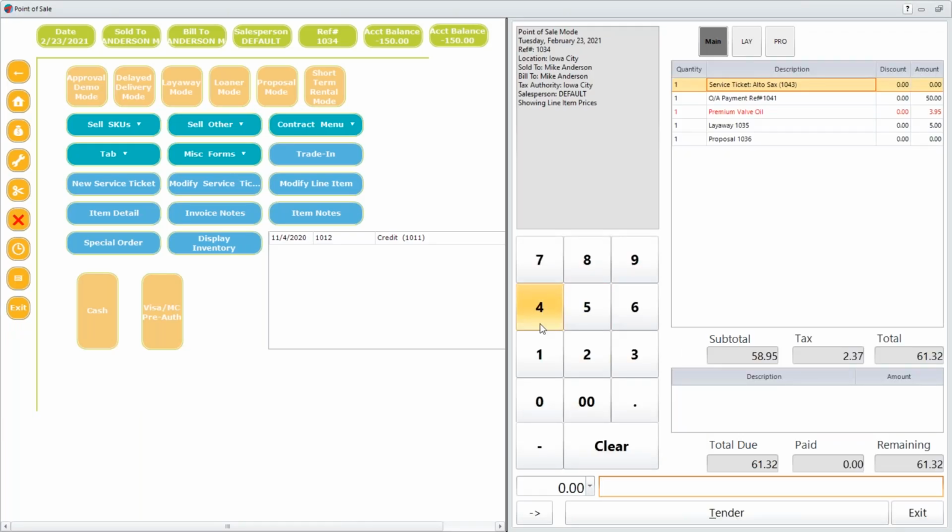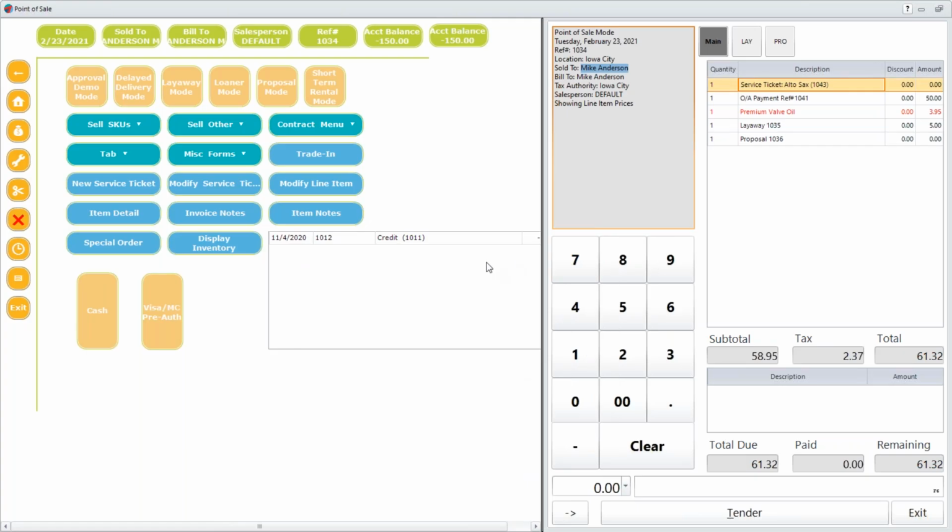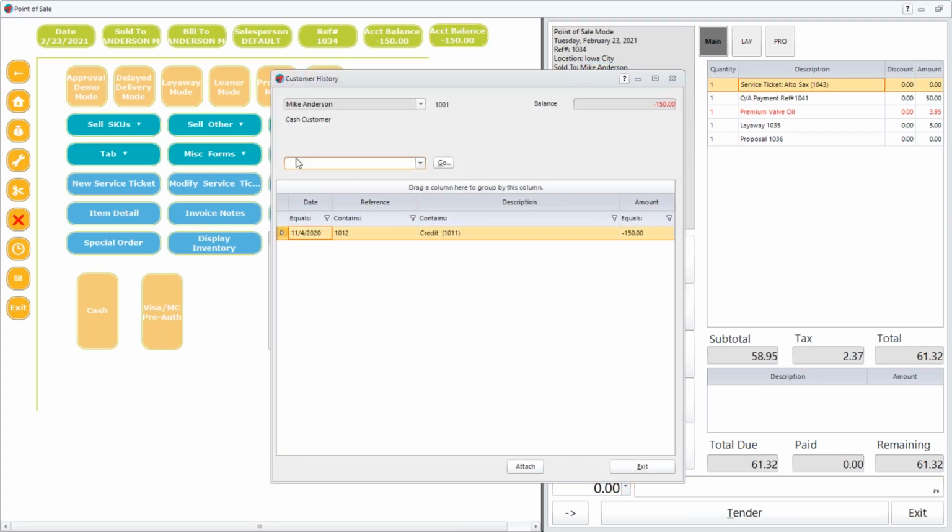And what you might notice is when I pulled up Mike or any customer as a specific customer, this little window here shows up. It's kind of cut off on my screen. I've got not as big of a screen as I would have liked, but this right here is basically showing anything that's in that open outstanding window. Now, it doesn't pop up right away, but if you click on either this or the account balance button by default up here, that will open up that customer history screen just like you are probably used to.